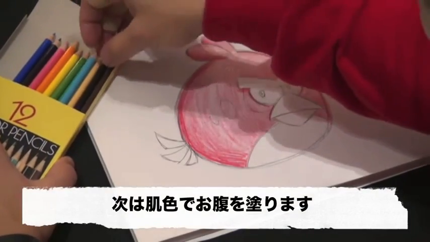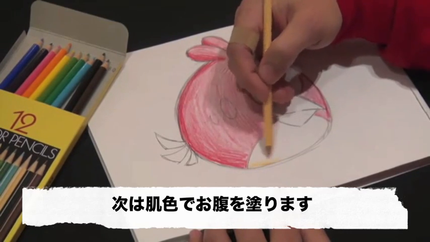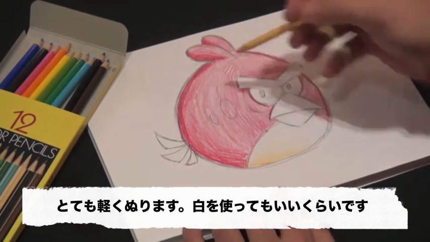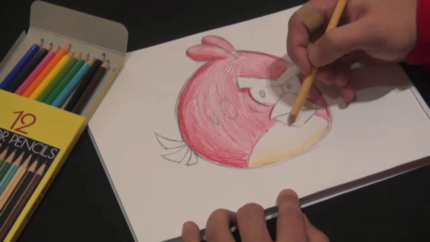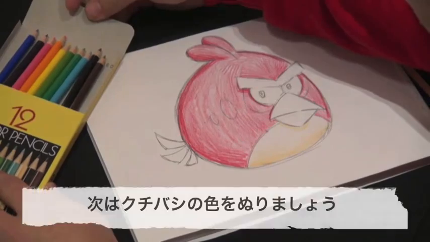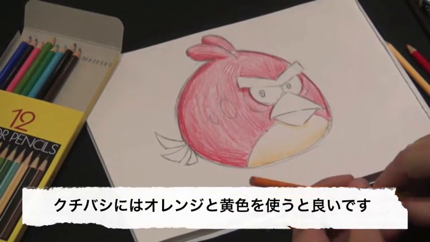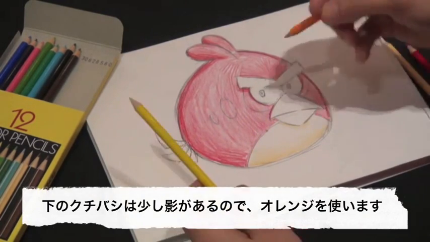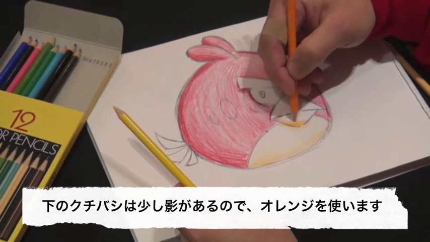Now let's color the belly. It's a sort of a light powder color. We do it very lightly. You can also leave it white if you want, because it's very lightly colored anyway, like that. Then the next thing, let's color the beak. And for the beak, it's good to use both orange and yellow. And the lower beak, since it's in the shadow, is slightly darker than the upper beak. So let's give it some orange color.